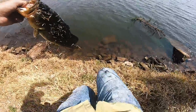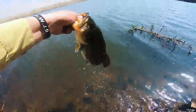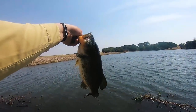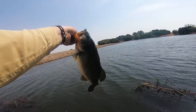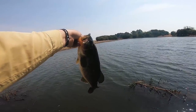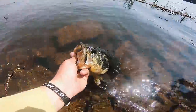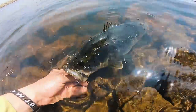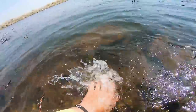And look at that donkey, I'm just gonna wash him off. There you go, let's wash this bad boy off. Look how beautiful he is. Absolutely beautiful. That's probably another three pounder. Beautiful. I need to take a selfie with this one before I release him. All right, let's release him. Gotta get a nice shot here. Oh, he's already biting me. Beautiful. That makes me so happy.